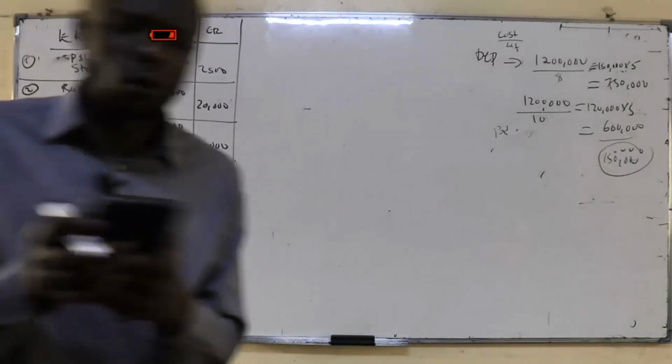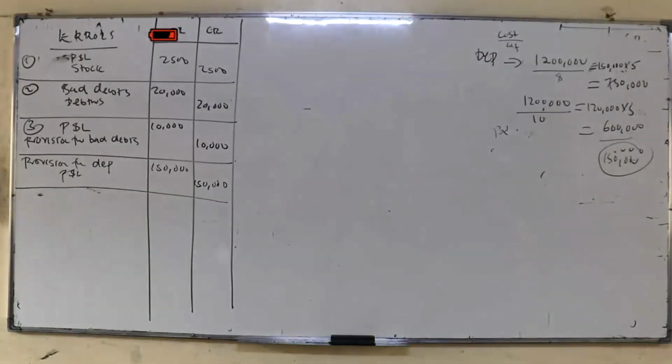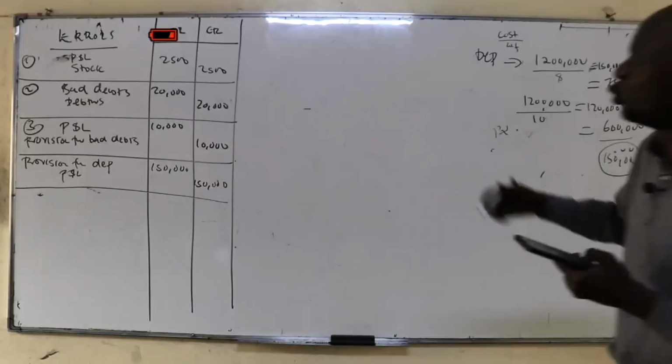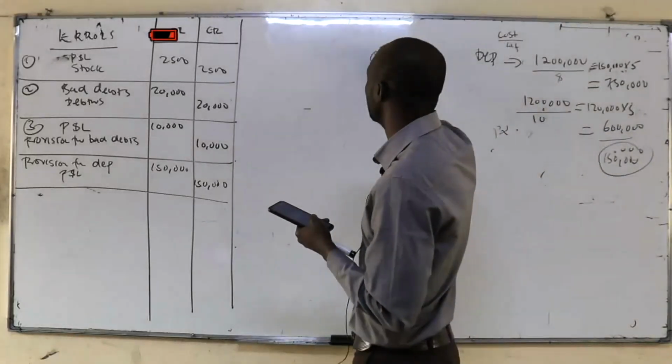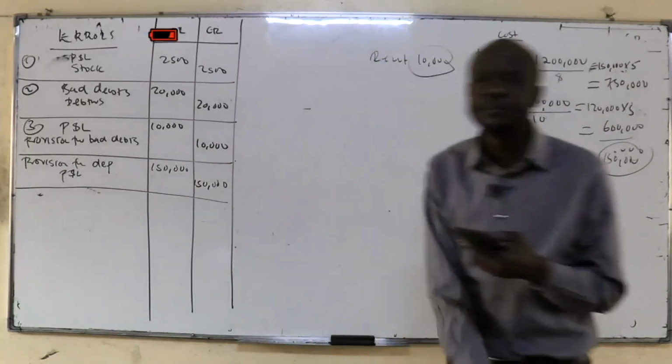We go to number 4. Wages owing at that 1st March 2020 amounted to 9,500, but this has not been reflected in the accounts. So wages owing or accruals or accrued expenses, isn't it? How do we treat them in the accounts? How do we record them? Anyone who can tell us, how do we record accruals? For example, you have accrued rent of 10,000. What is the double entry for it?